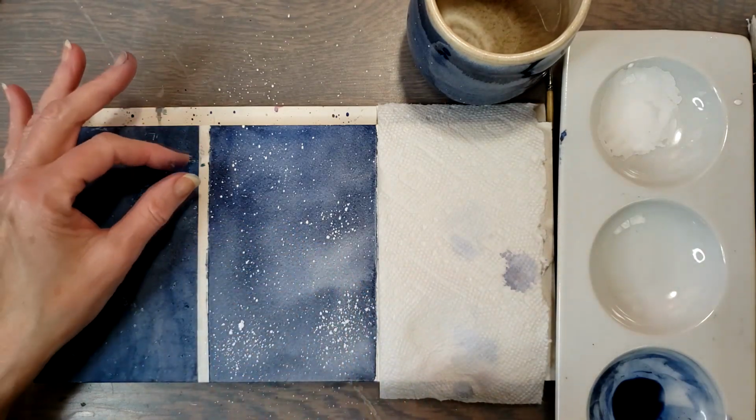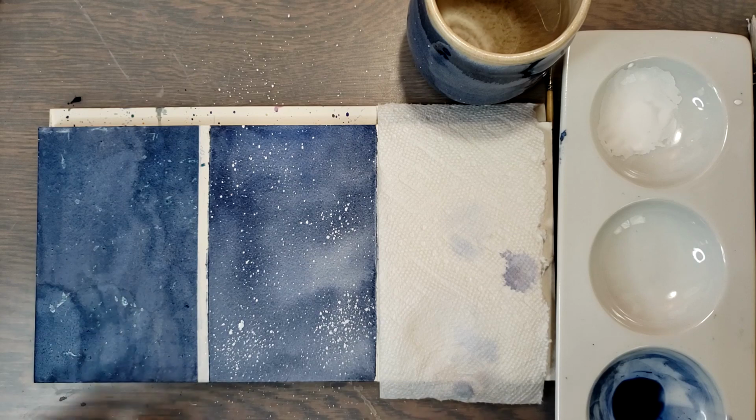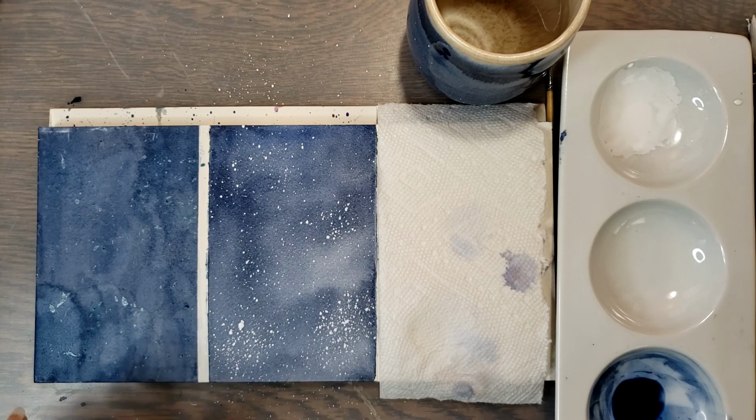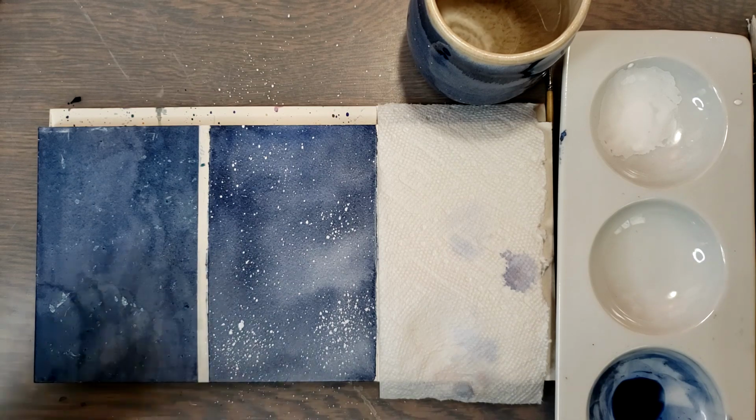This one, is he dry yet? Nope, he's still a little damp. This I dried with a hairdryer a little bit, because it was just paint. This one, I'm not going to do that because it's got the masking fluid, and masking fluid doesn't always like hair dryers. If you use a hair dryer on it, you may never get it off. And that would kind of defeat the whole purpose of this. So, let's see. I think we're going to take a little break again while that one dries a little more so I can get the frisket, masking fluid, off of it.